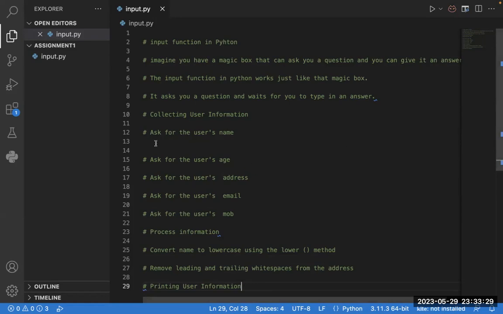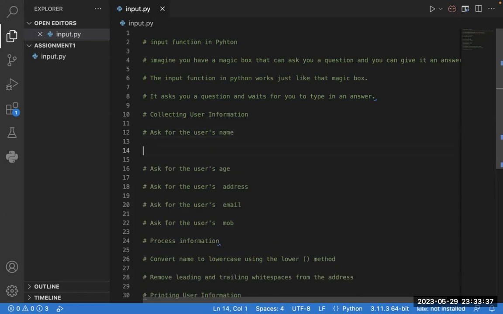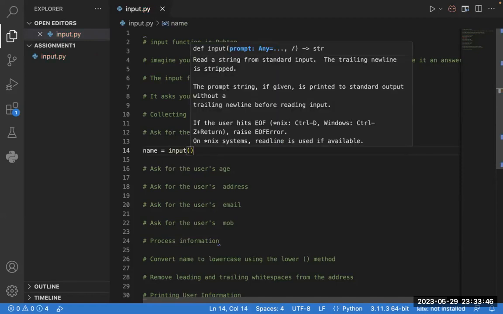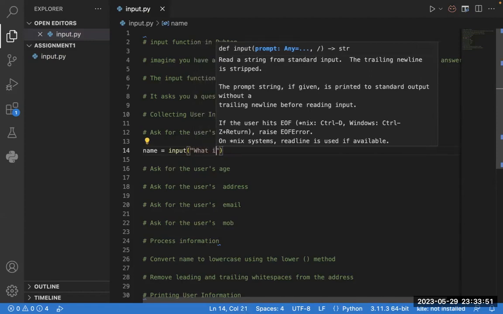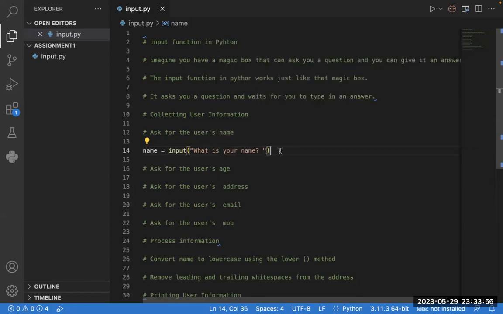So this is our structure. This is how we're going to collect the data. So first collecting user information, right? So the variable we're going to use is name here, and remember the input function here. So this is the question we want to display to the user, right? So here you can ask what is your name. Okay, very simple. Leave a space so that it looks nice. Or if you want to, type a colon here, and they can type here.